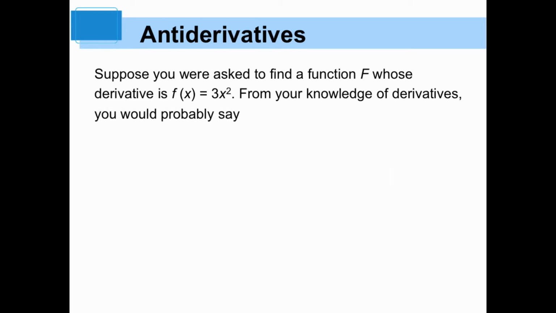Antiderivative. So here's the question. Let's suppose I have a function, 3x squared, and we call that f of x, little f of x. We're introducing new notation here, which is capital F. We've done lowercase f, and if you take the derivative of lowercase f, you get f prime, and if you take the derivative of that, you get f double prime. Well, what capital F represents is the function that I took the derivative of to get that.